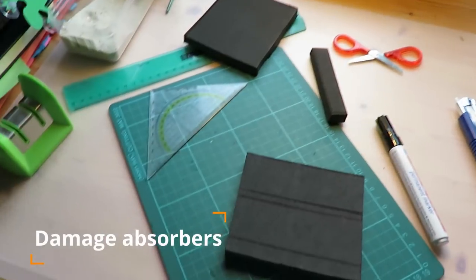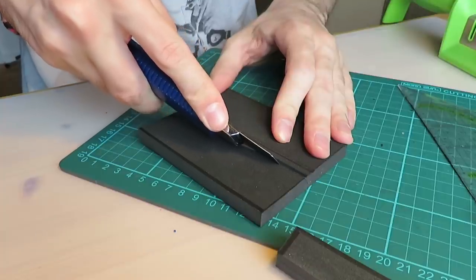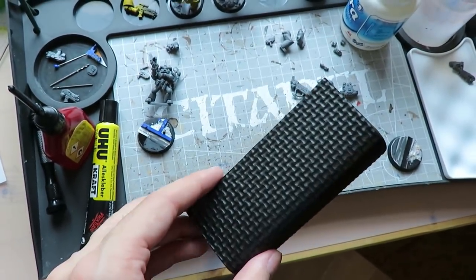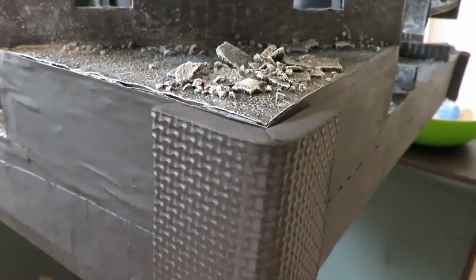To protect the board from taking damage, especially to the corners, I made some damage absorbers out of EVA foam I had laying around. Just sharpen your knife before every cut and you're good to go. Before gluing the pieces on with hot glue, I heat sealed them.